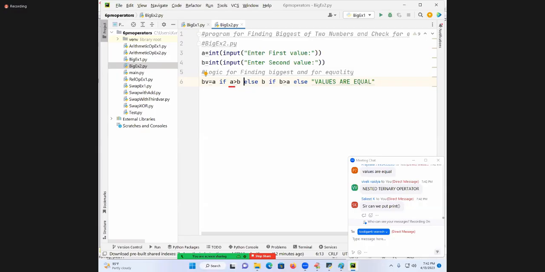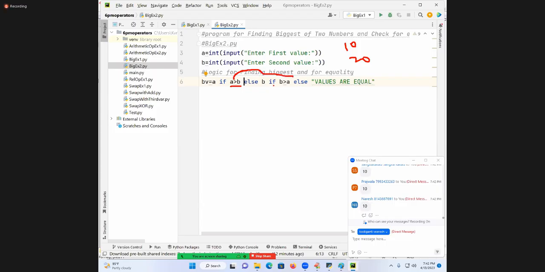What is the value of A? What is the value of A? 10 and what? 5. Start the flow. What is the A? 10 greater than 5. True. First true or false? True means what will be coming? Expression 1. What is that expression 1 assigned to? So BV contains what? 10. Okay. Next I am writing here what? 10 and 20. 10 greater than 20. False. Coming to where? Else part.